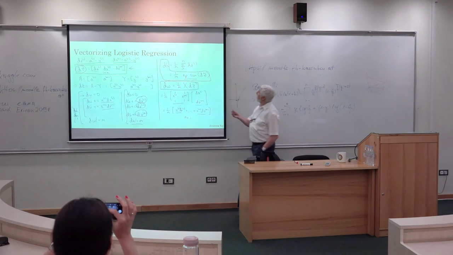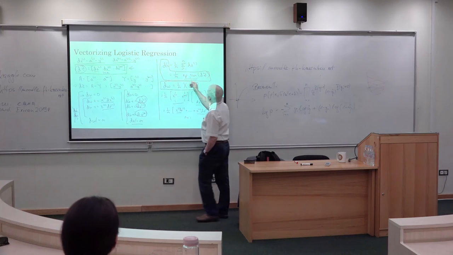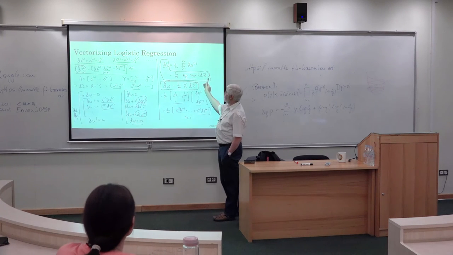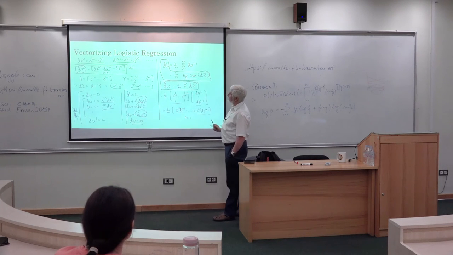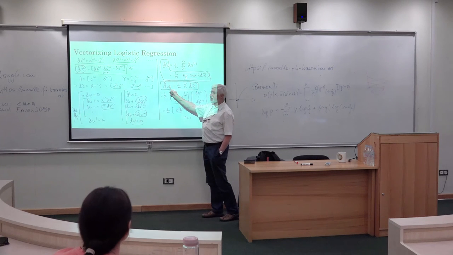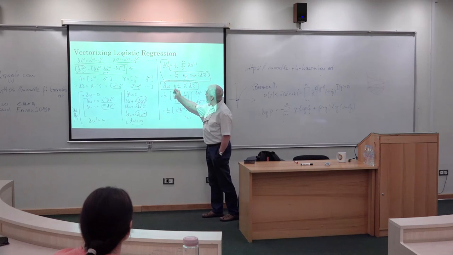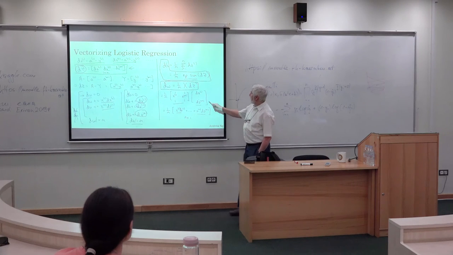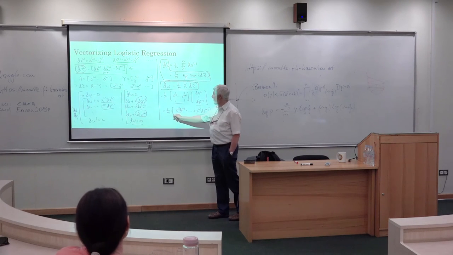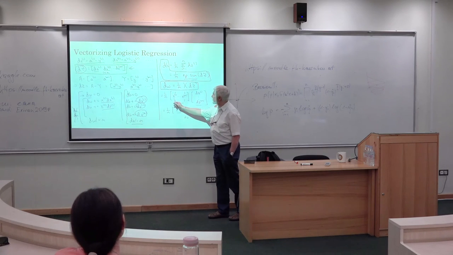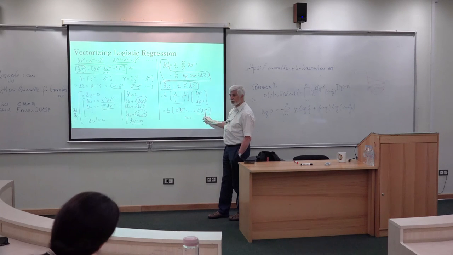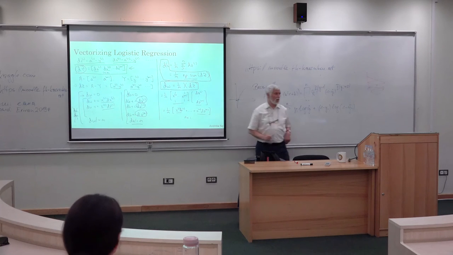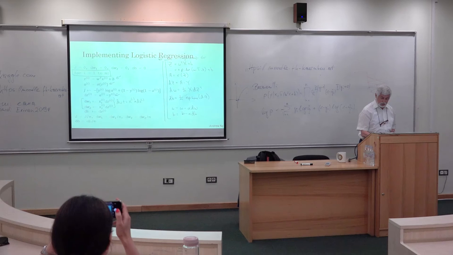So, again, we can calculate our dB. This is already the code which we can use in Python. We can also calculate our vector dW. These are the learnings for our parameters, and based on that we get something which looks like this. You see, this is a simple matrix multiplication, a matrix with a vector.